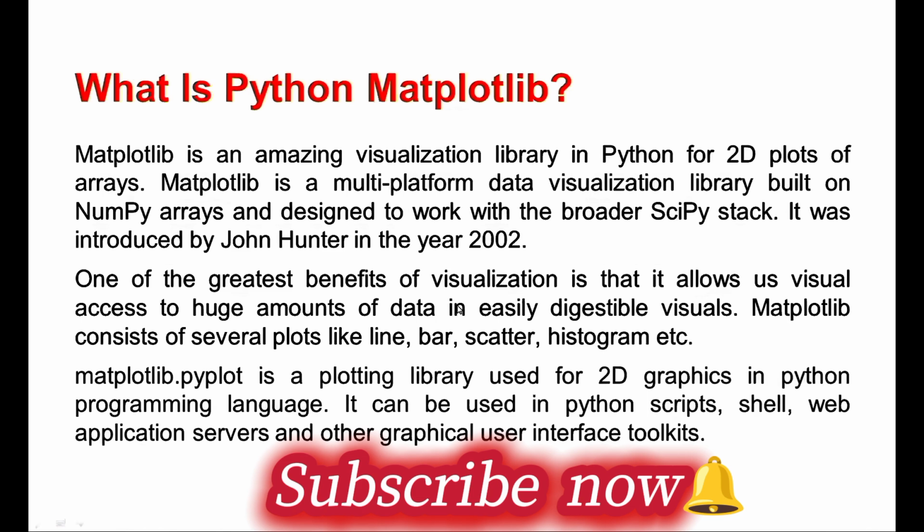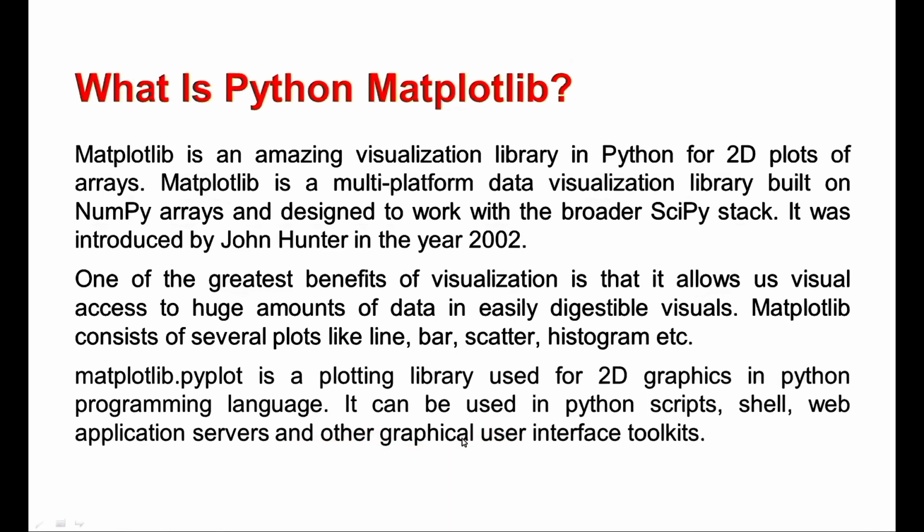One of the greatest benefits of visualization is that it gives us visual access to a huge amount of data in easily digestible visuals. Basically, we can plot a number of graphs using one single library, that is Matplotlib, and the graphs include line, bar, scatter, histogram, etc. You can plot any type of graph using one single library, that is Matplotlib, right?